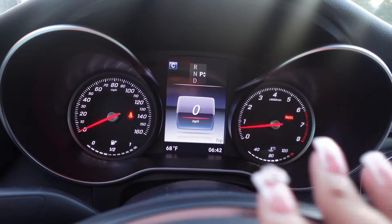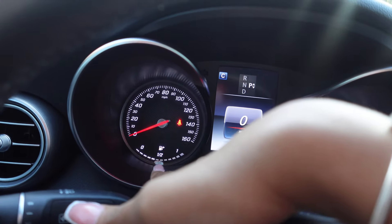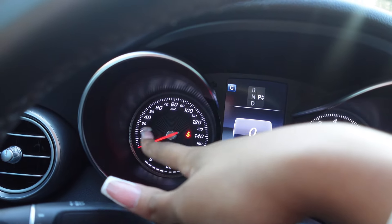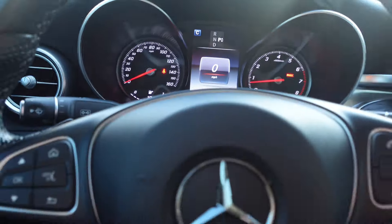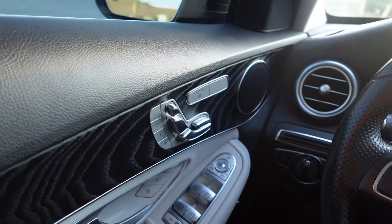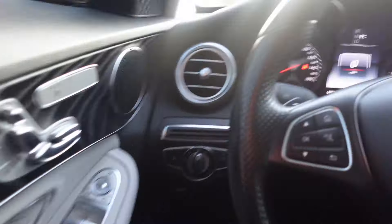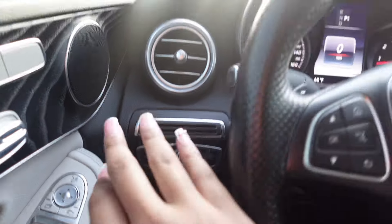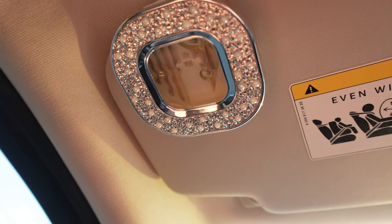Up here are the basics — I don't have my seatbelt on, that's why that's up there. We got the gas tank down here, and the speed, just so you know the basics. And this is the steering wheel. Over here it's kind of the same things as the other side for how you control the seat. Here are your lights down here.